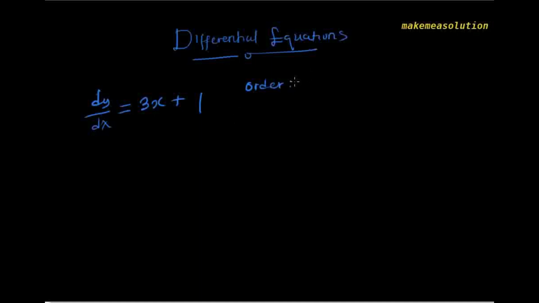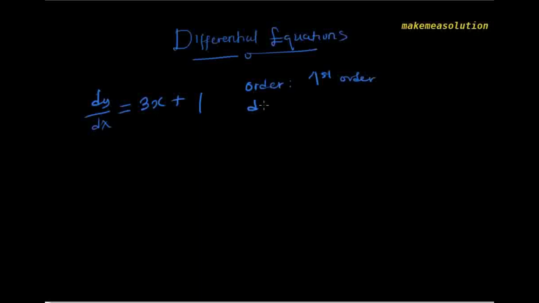So why didn't I say the order is dy dx? Remember, the order is the highest derivative. By the highest derivative we mean in terms of position, the highest position of the derivative. So we are having dy dx here. This is the first position, or the first stance of differentiation. So this is a first order differential equation. You differentiated it only once, so this is first order.